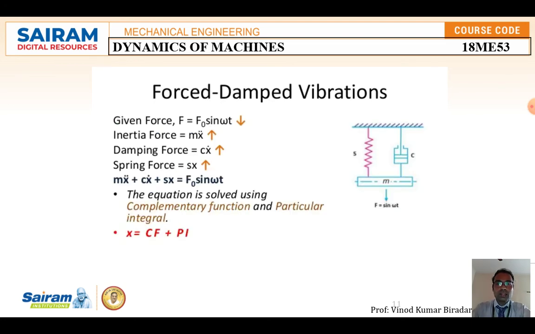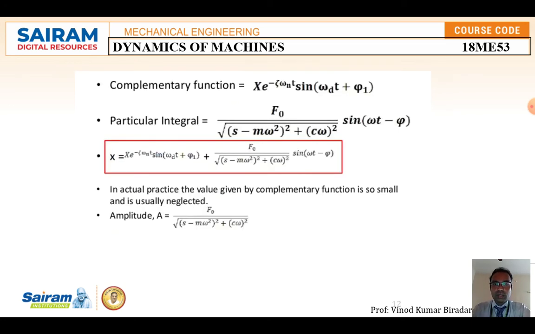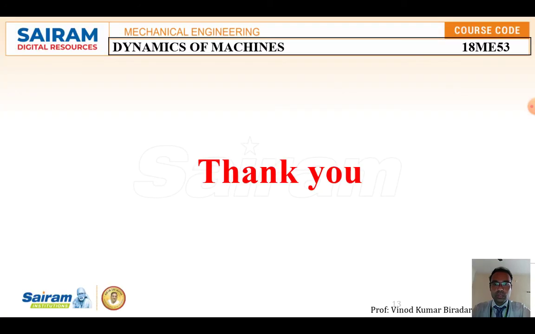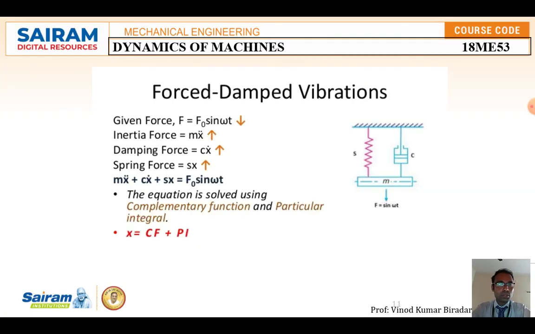So here one equation will be there, and this is also very important. While solving the problem, I am going to use direct forced vibration. Consider a spring mass damper system. This is a spring with stiffness K. Some books use S and some books use K. This is a damper C and this is a mass.